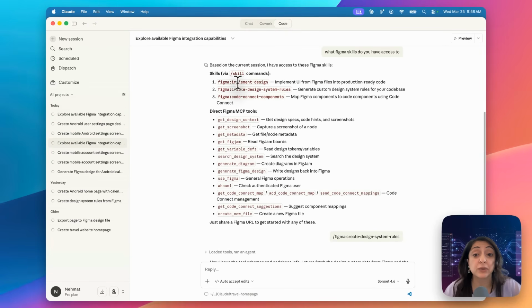Maybe by the time you get to this video, if you write /, it will work. Otherwise, I will show you the exact prompt that you need to use. But this shows me directly that I do have access to the Figma MCP. It is connected and working from within my Claude Desktop. So I highly recommend you start with this question.